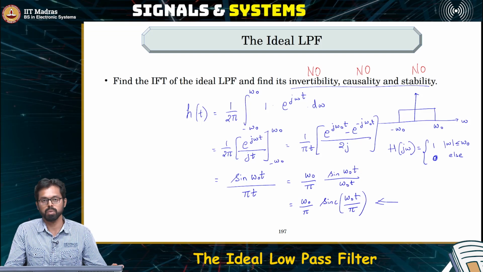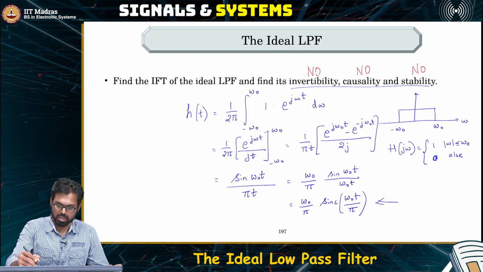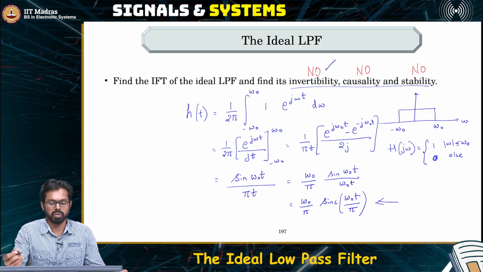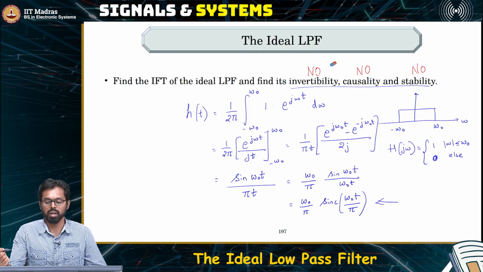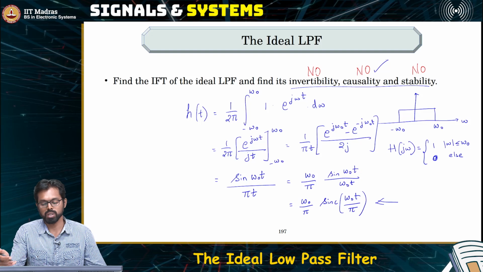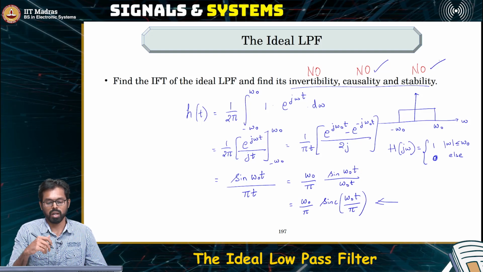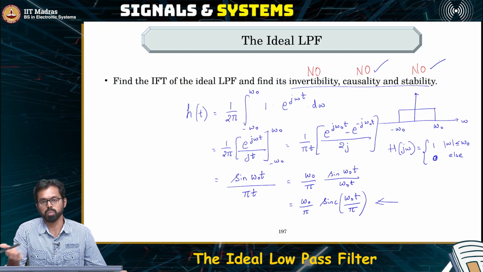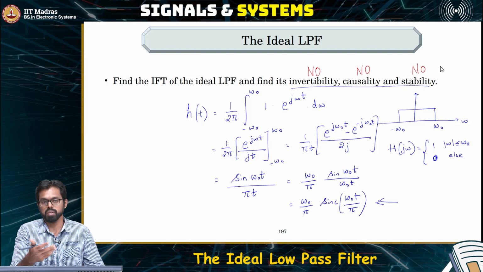So the low pass filter is the simplest filter that you can ever construct, and the best possible low pass filter, the optimal ideal low pass filter, is not invertible. That is something we expected because we want certain frequencies to be cut off. So that is still okay. But it is not even causal because it seems to take in the future input, and it is not even stable. So an ideal low pass filter has so many problems, and we can know that it has so many problems only when we analyze.